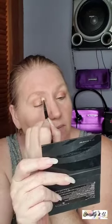And again, I'm just going to move that around in my transition. So I'm basically just feathering that outer edge in my transition, which is going to give it more of a matte finish, but you can see on my eyelid it's a bit more of a shimmer. You can go over the entire lot and then go back over again your eye. I think I will do that actually. So I'm just smushing that on and just moving that around like so.